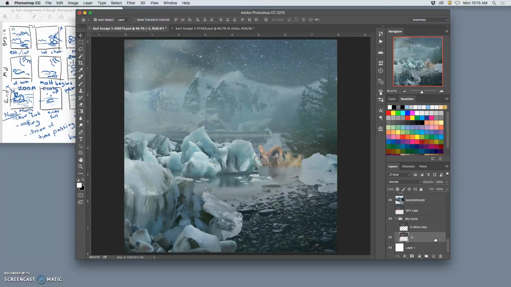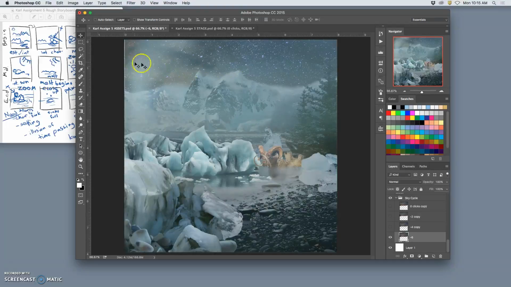Now I duplicate that. Turn it off so I can see. I'm going to do -4, which is to the right instead of to the left. I move it 2 more. Duplicate that. Command J. Turn it off because I'm going backwards. That's -6 clicks. So you can see how labeling your layers will help.